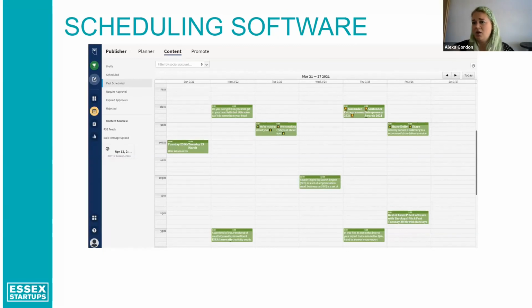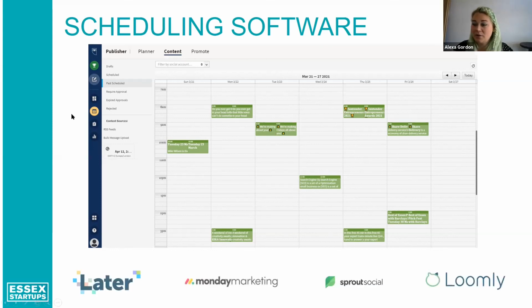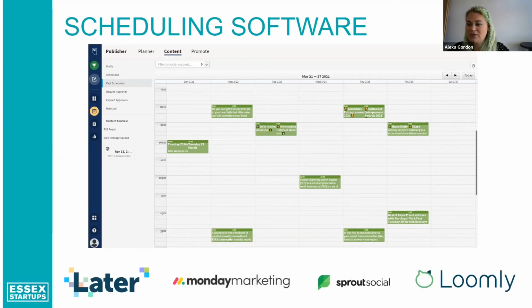In this example, this is our social media calendar for a few weeks ago. I like to look at it in the image format, but to fit it on this screen, I did it this way instead. And of course, there are other platforms available. There's later.com, which was introduced specifically for Instagram because that is notoriously hard to schedule to. There's Loomly, there's Monday Marketing, Sprout Social, there's loads. And Lauren mentioned Get App earlier, and that lists a whole bunch of scheduling software on there, so that's really good. Most of them will come at a price, sadly, but they'll offer you at least a free trial to see how you get on with it and to see if it works for you.